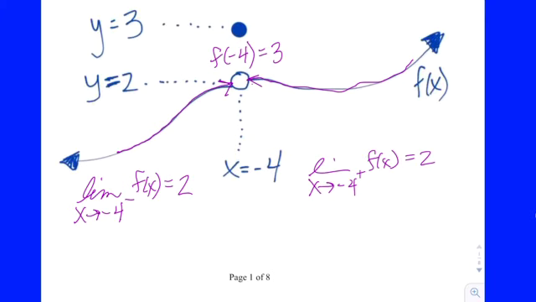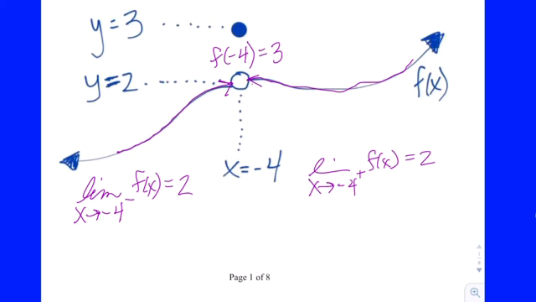It's 3, right? So if this were actually like some place you were trying to cross in your car, it's like the road builders and the bridge builders were two different companies and they didn't communicate, right? Because you got the road coming in from the left and it's lining up with the road on the other side going out, but the stupid bridge company built the bridge where? Up there, right? So there's no roads going to the bridge and there's no bridge connecting the roads. So we have a bridge and we have two roads, but they're not lining up. And whenever your bridges and roads don't line up, you have a discontinuity. And it depends on how they don't line up, whether it's a hole or a jump or a VA, okay?